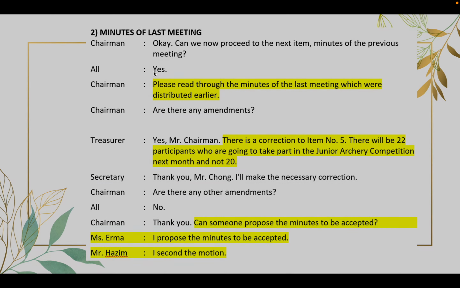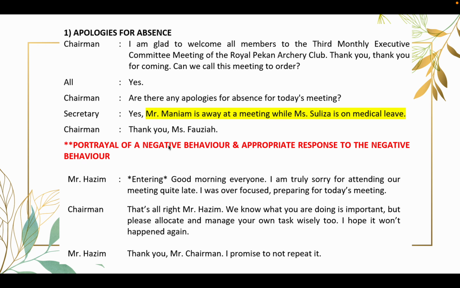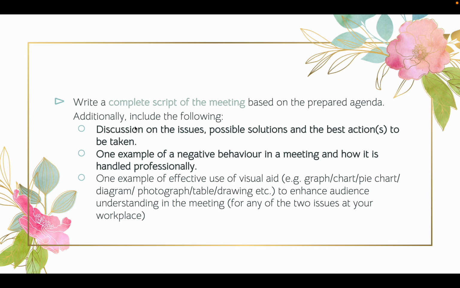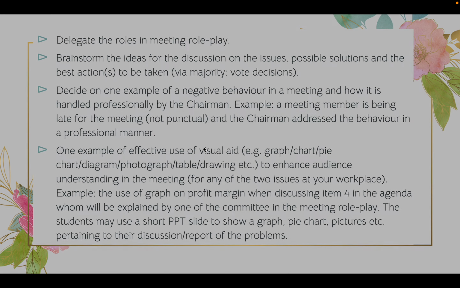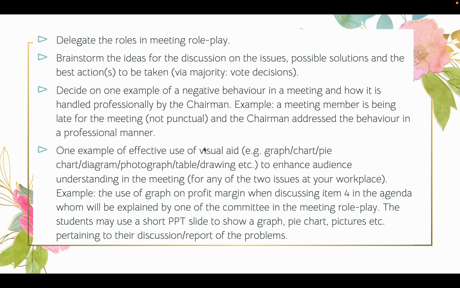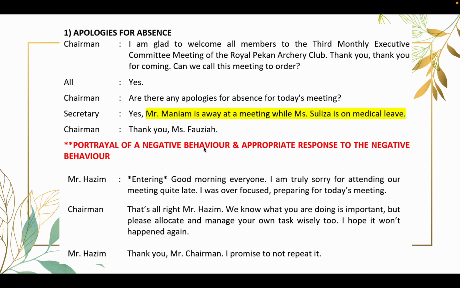wrote in the email. Okay, so for the 2 things that I mentioned before, which is the negative behavior portrayal and also the discussion of the issues, it should be reflected in the script over here. Okay, so for the negative behavior, it could be in the beginning where your friend came late, or one of your colleagues did not come or something. Okay, so this is one of the examples of doing so.